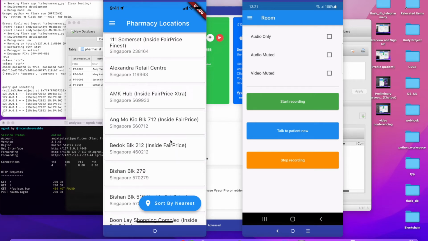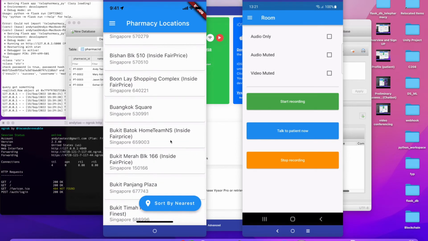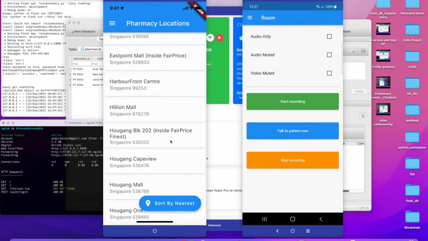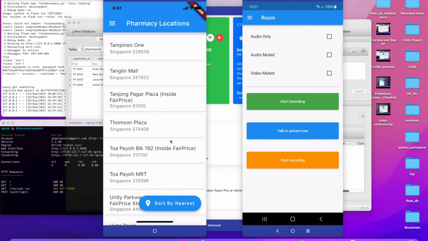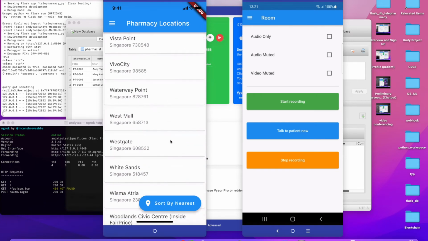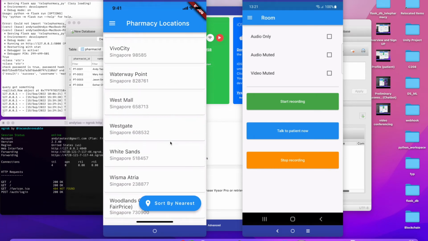So this app is actually created for Unity Pharmacy in Singapore, so all the stores are actually the Unity Pharmacy stores. It's a long list, and you can sort them by distance by clicking on this button here.